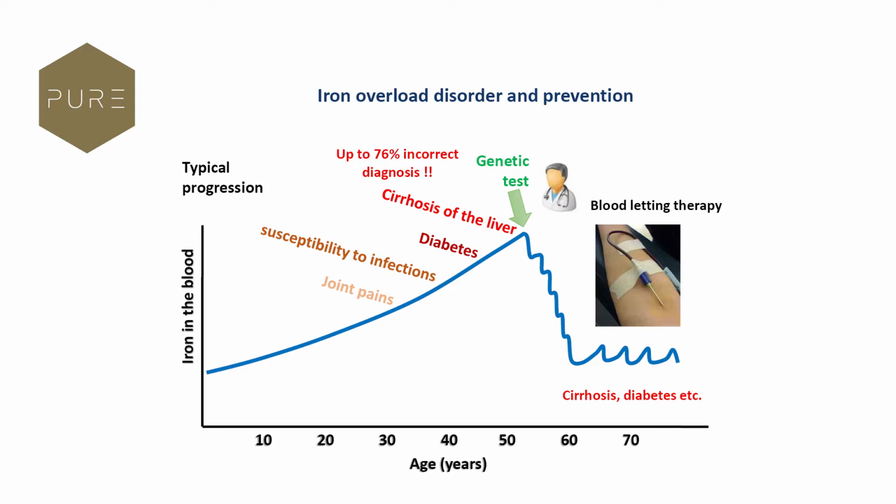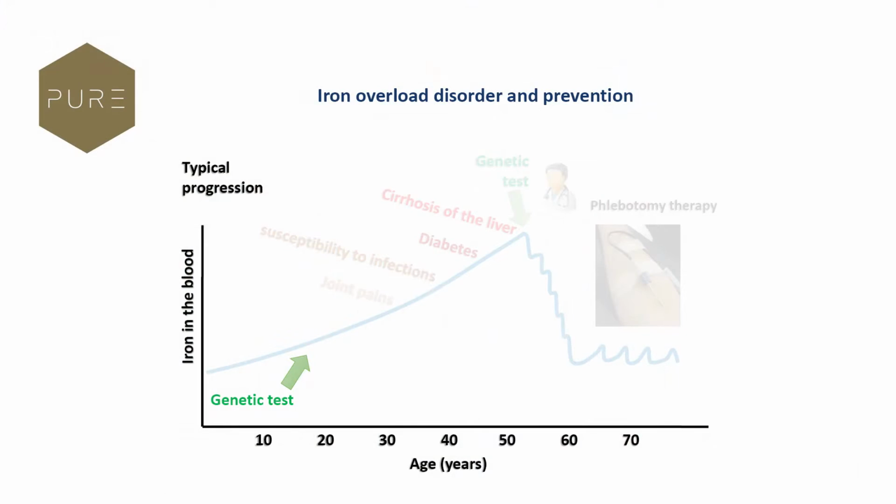So this is a typical genetic test that is done to diagnose the disease. However, there is a way to use this information in a preventive manner, because this genetic variation is present from birth, from the time the embryo has been created by fusion of the egg and the sperm. From that point on, we already know that this person has this genetic trait. Now, using this exact same genetic test that's being done in hospitals worldwide, but if you do it before you can even detect elevated iron levels, you can find out this person has this genetic variation. And then you can start prevention.